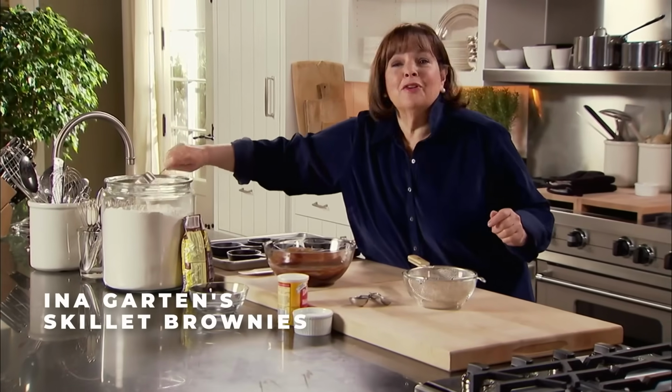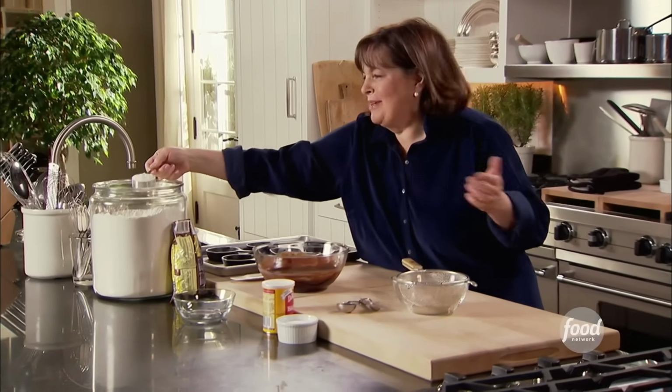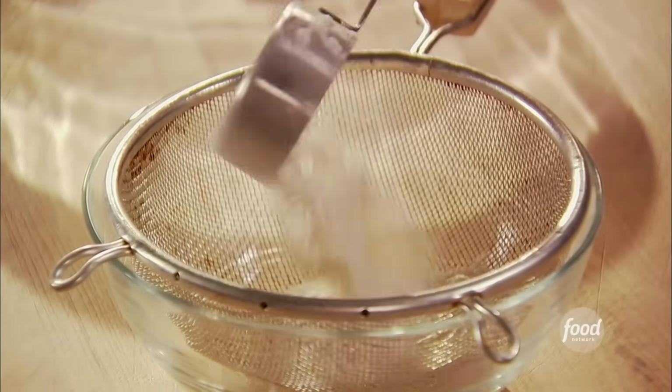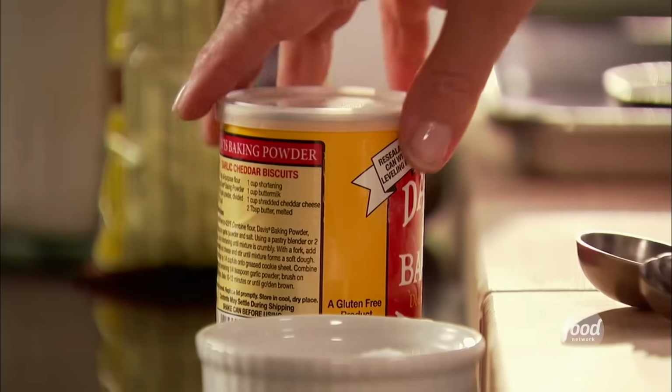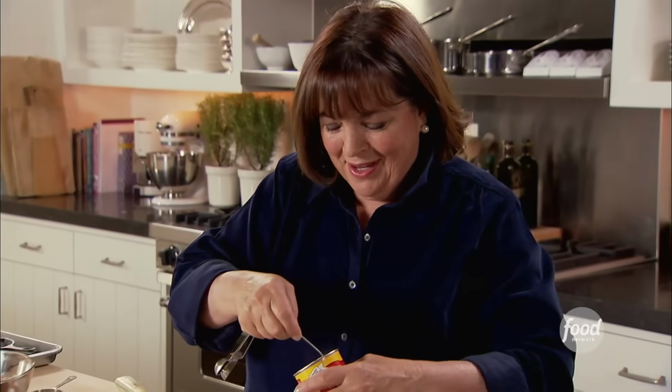Every once in a while, I come across an idea that's so simple and so inspiring. I think, why didn't I think of that myself? Some friends and I went for dinner at Standard Grill in New York, which is right below the High Line. It's fantastic. And they serve these warm brownies in a skillet. It was so delicious that I had to come home and make it myself immediately, but for my brownie recipe. So that's what I'm doing here.